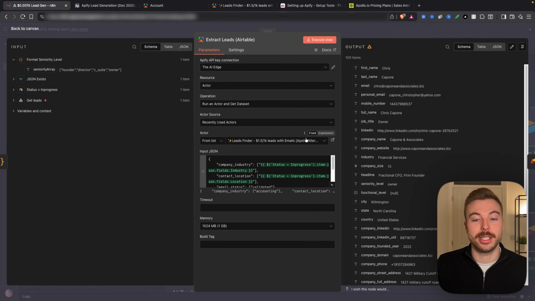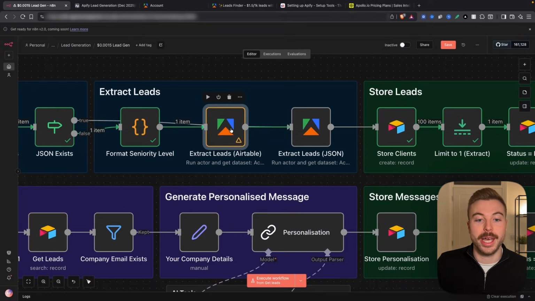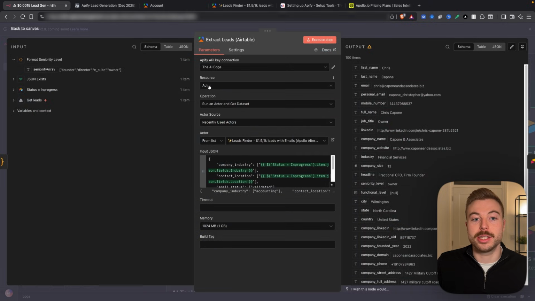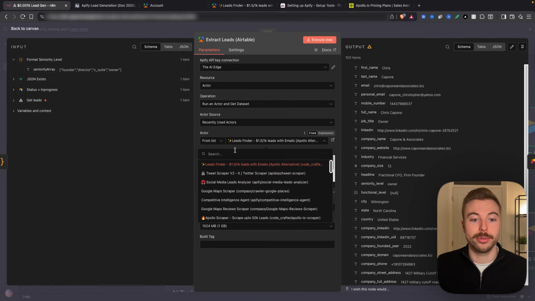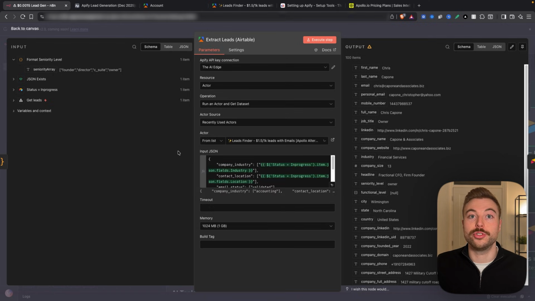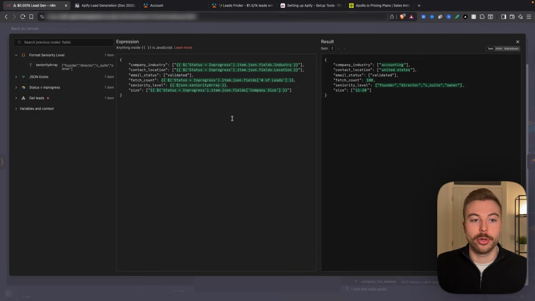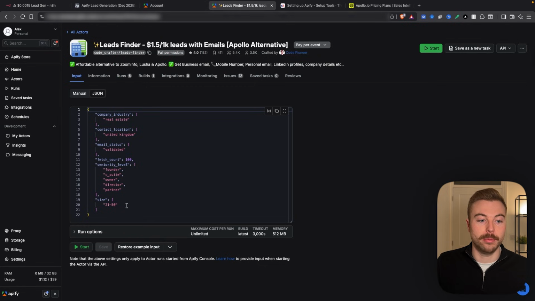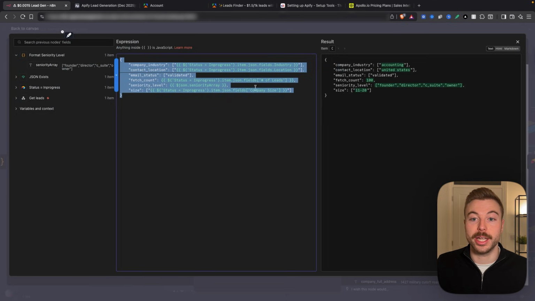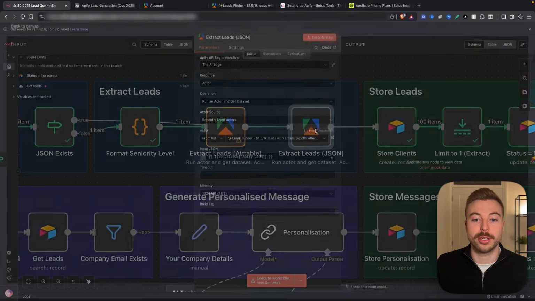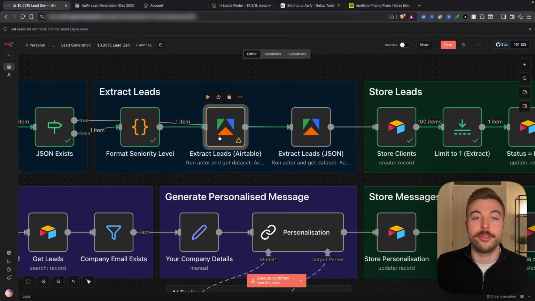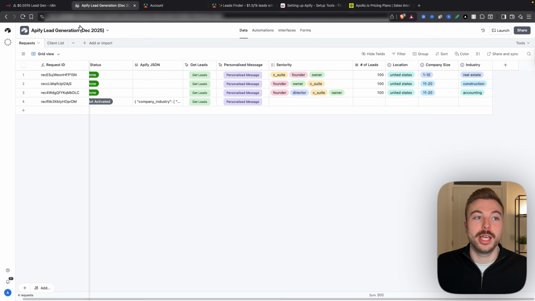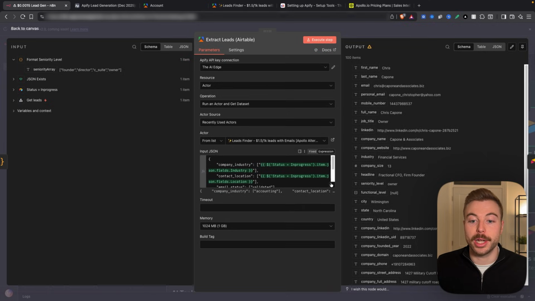We're going to come back into n8n, and now what we'll find in our extract leads and get data table is that we're able to run that actor, find recently used actors if you've saved it to your account, and that lead finder, the one that we've just run through. As you can see, we've then gone input JSON, which is exactly the same as the body of what you've got in here. So that's where you can either go through and copy and paste this across and run it in here, for example, which is what this second node will enable you to do. Or if you've pre-specified it in Airtable, it's then going to pull that data into here, like you can see.